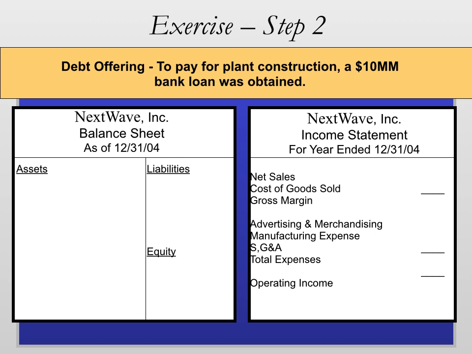Additionally, the company needed more money to build a new plant, and so they're going to take out a $10 million bank loan. Initially we'll get the loan from the bank. We'll put another $10 million in cash, not spend it yet on the plant facility, and then we're going to have to record a liability for the loan in which we'll owe the bank $10 million over a certain amount of time. Now notice this did not go to equity, and that is because the bank does not get an ownership interest in the company like shareholders do. So they get treated like any vendor would be as far as showing the obligation of money we owe to them.